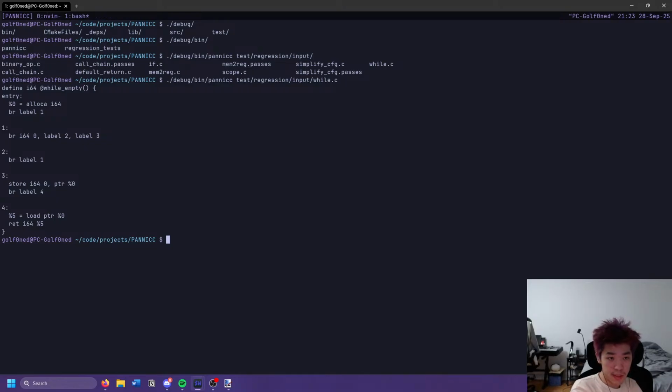Okay, so it is just an I64. What is wrong with this? I don't see where the bug is coming from at a glance.